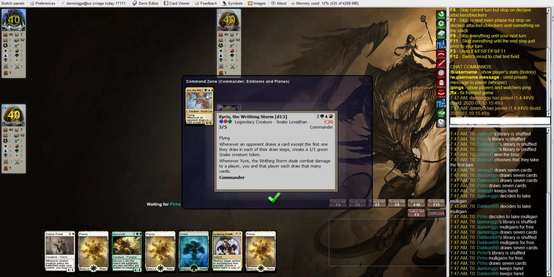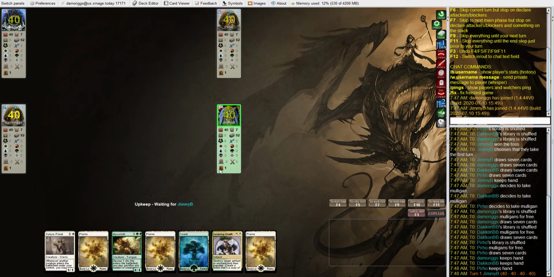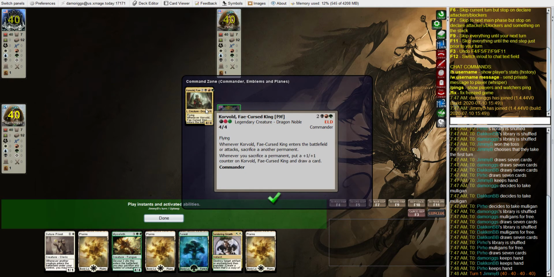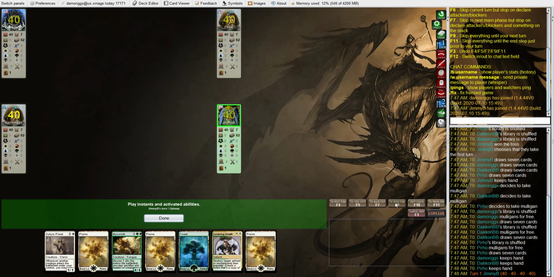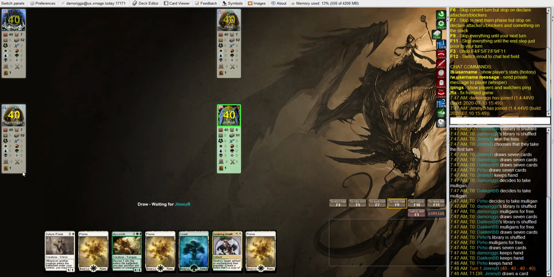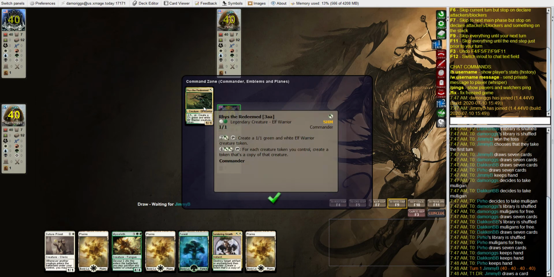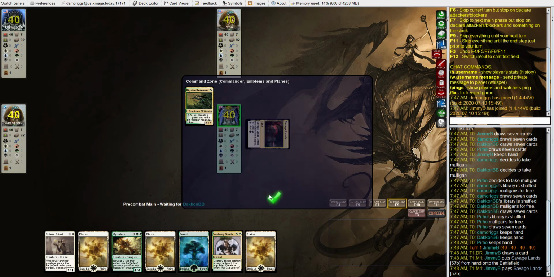Up here we have Xyrus the Writhing Storm. And right down here we have Corvald, the Fey Cursed King. So we are now starting the first turn, starting with Jimmy B over here. So here's Rhys if you want to see what those abilities were.